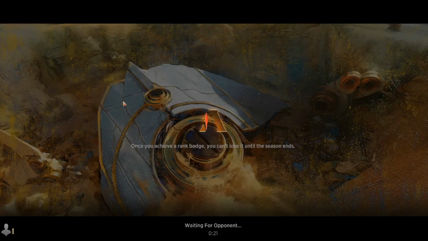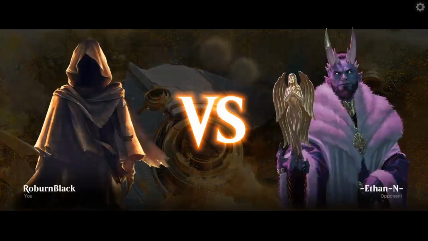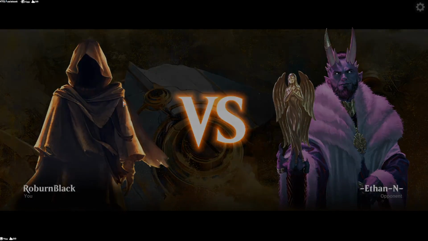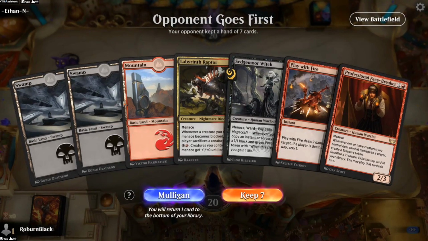Phyrexians hate Dominaria. They want to kill Dominaria. They can't stand it. Dominaria is like the main land of... Sure.